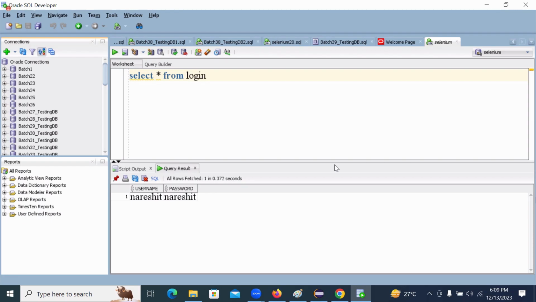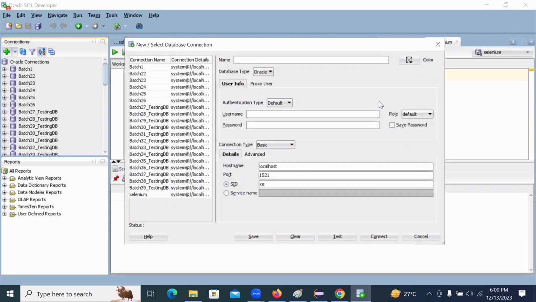Manually, I have to connect to one database. Just assume that manually, if I want to connect to one particular database, I have to provide the details.